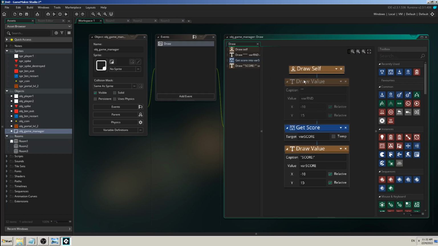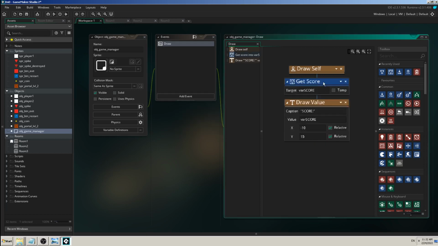So what do I have here? I have draw self. I won't need that. I have a draw value random. That's for the random number generator for the coin. I don't need that. I will delete it. I will disable this draw self. I think I don't need it, and I will leave this get score.